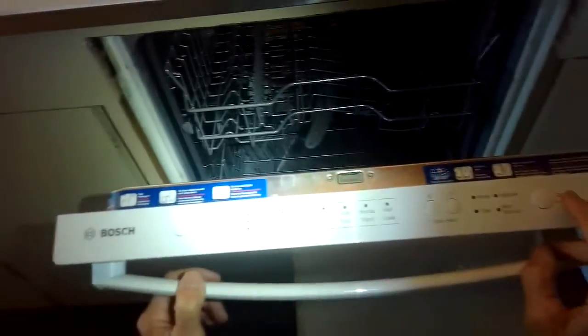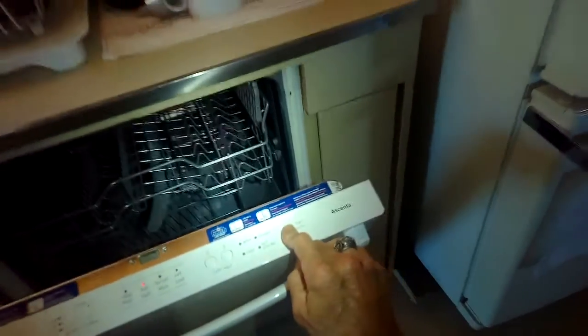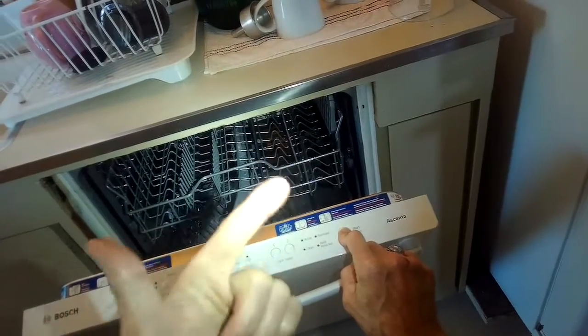So if you ever want to get one of these to drain once the power's on, you can press the start button for 3 seconds. So 1, 2, 3. And when you close the door, that resets the computer and starts a drain cycle. Drain cycle will also happen right when the dishwasher starts.